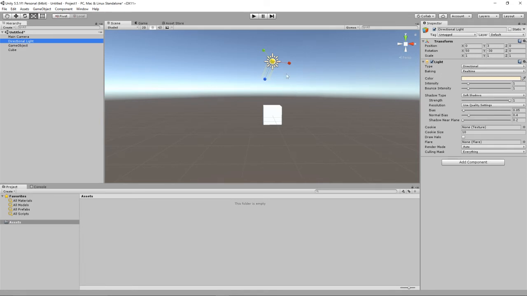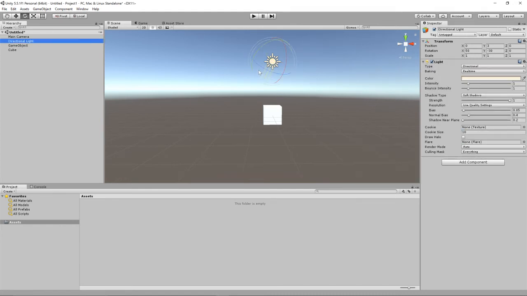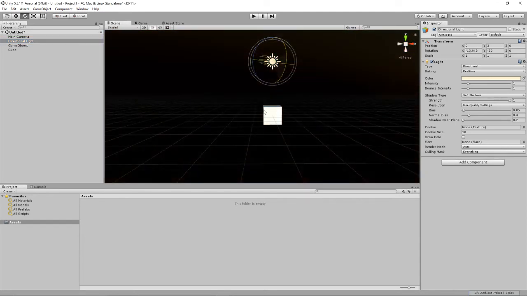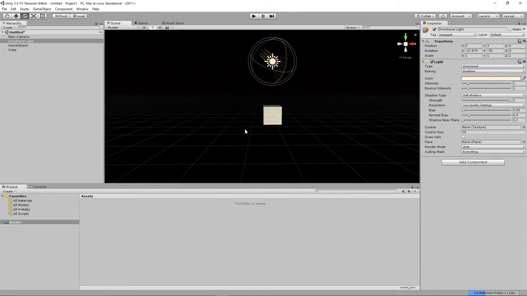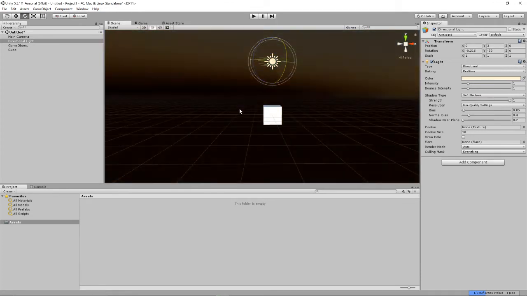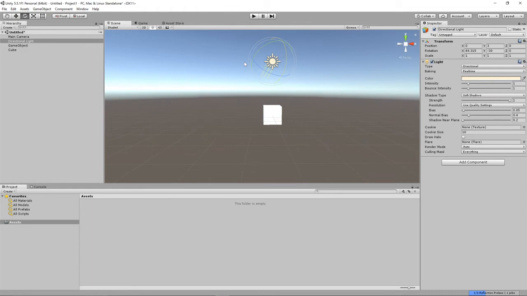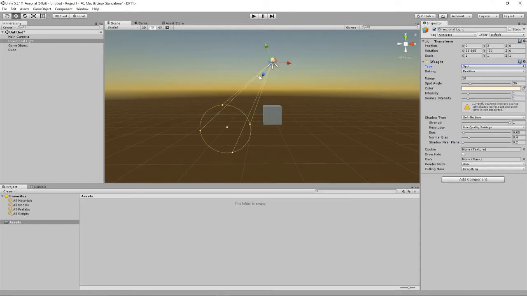I can actually rotate this directional light. I want to click on that, hit E, and I can start rotating this, and you'll see as I rotate this, the light changes in the world. It kind of goes from day to dusk to night, right? And so that is a directional light. It just affects everything in the world in the direction it is. There's spotlights and there's point lights. And a spotlight shows that little cone. See that little cone of light right there?